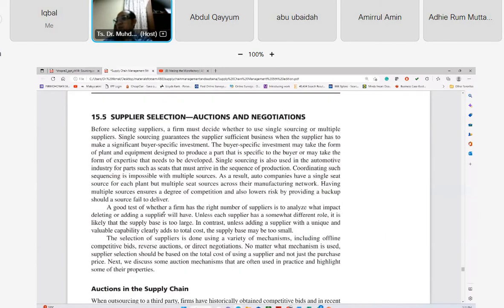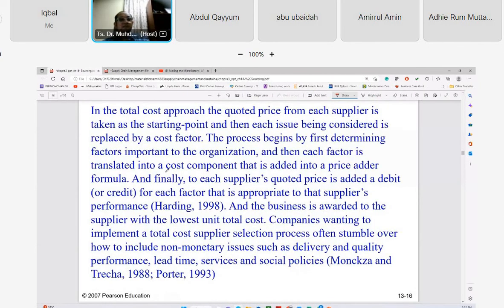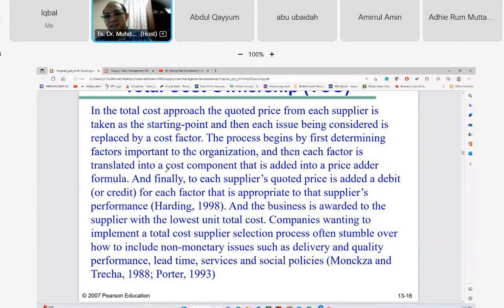After that, we are going to learn about the auction. The auction is quite interesting. There are a lot of auction types available in this world. It's not only the auction that you understand, there are a lot of different ways. It's quite interesting to learn.